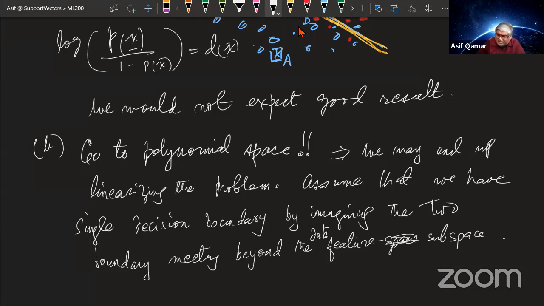Or beyond the bounds of the data, beyond the bounds of current data.